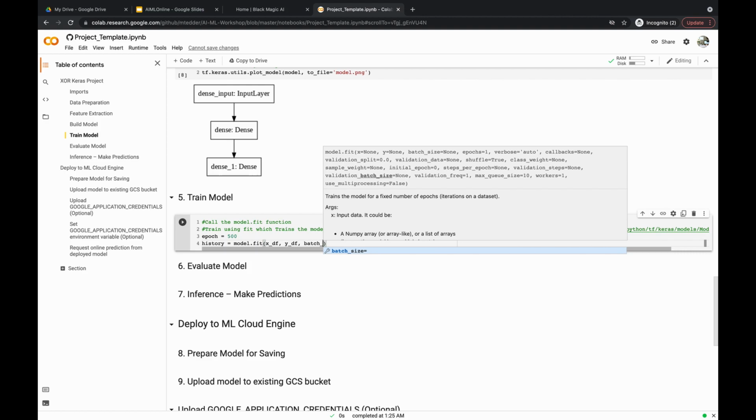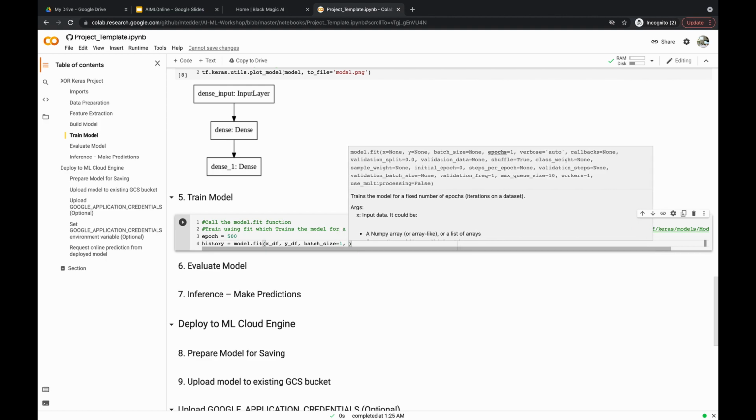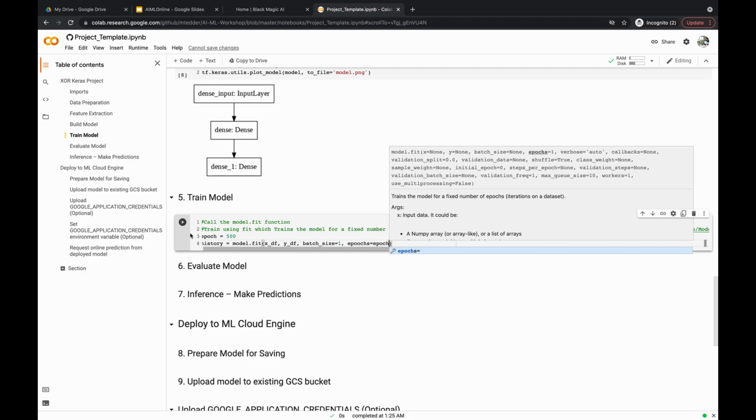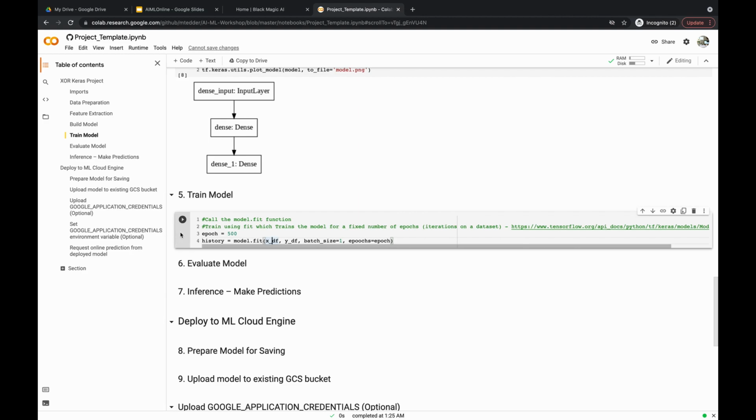Remember, we can only present one training example to our model at a time, so we're going to say our batch size is equal to 1. I have additional links to reference material explaining the batch size, epochs, and iterations in the completed exclusive OR project notebook, so you can look at that for additional references. And then I specify the epochs. Since I've already defined that in a variable, I'll just use my variable, but I could have put the number directly in here if I wanted to. This is actually the training part. So let's train our model.